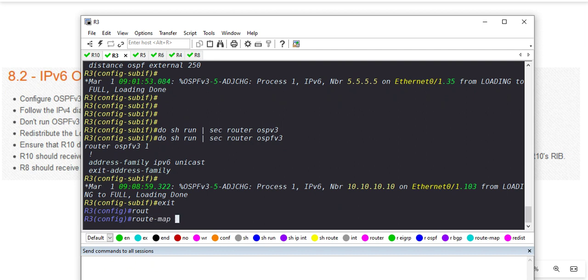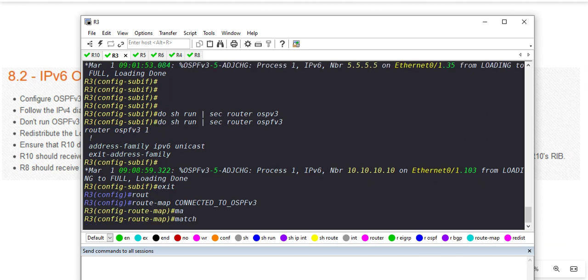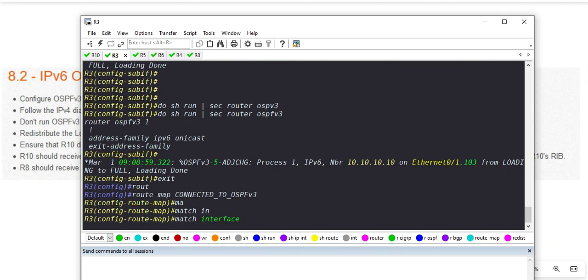Let's call it connected to OSPF version 3. And match our loopback. Match interface loopback 0.